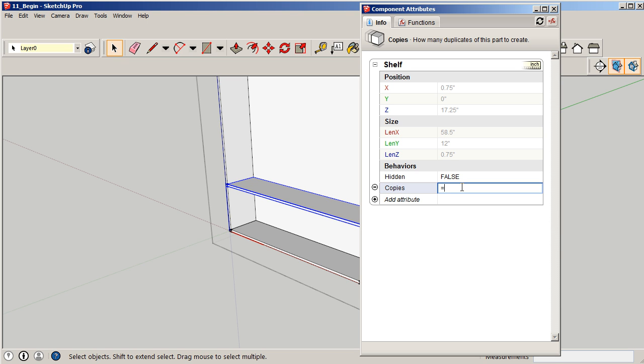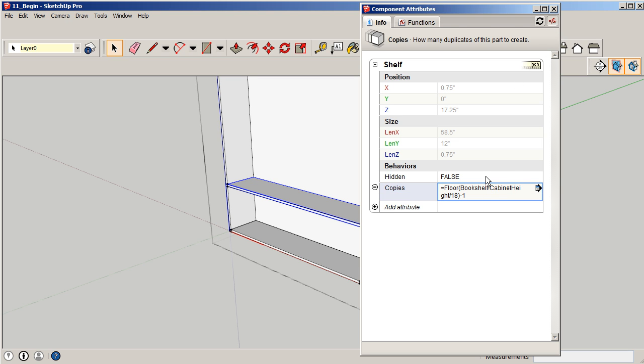So we're going to type in floor, open parentheses, bookshelf, exclamation mark, cabinet height, and then divide all that by 18, close parentheses, minus 1. So it should read floor, parentheses, bookshelf cabinet height, divided by 18, minus 1. Go ahead and hit enter. And when you hit f of x, you should be able to see your formula in there.